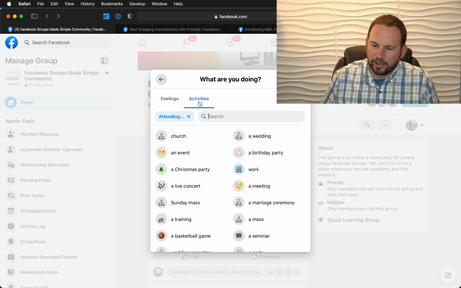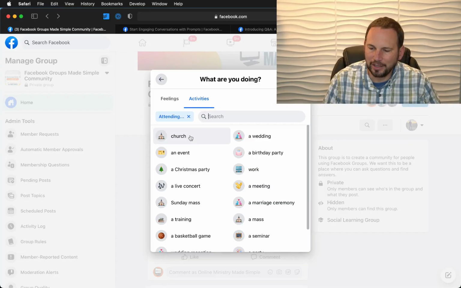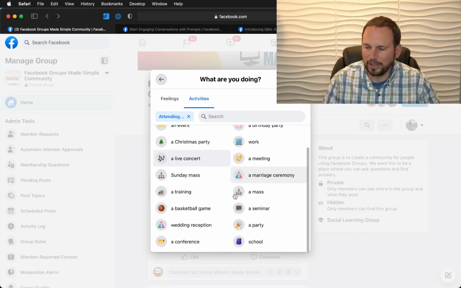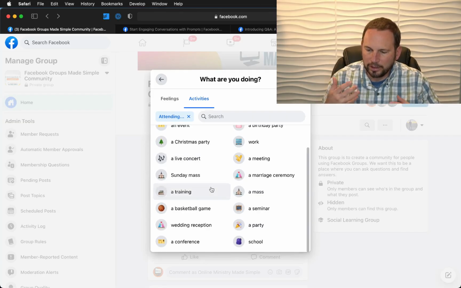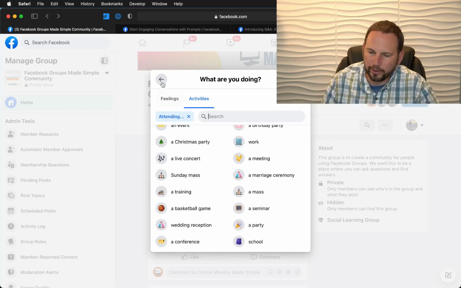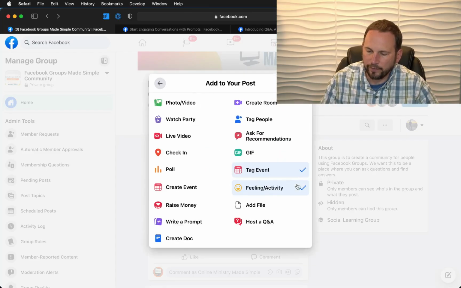Then you can actually put, instead of what you're feeling, what you're attending. And so you're attending church, a wedding, a birthday party, work, a meeting. And so this, again, just adds a little more context to your post.